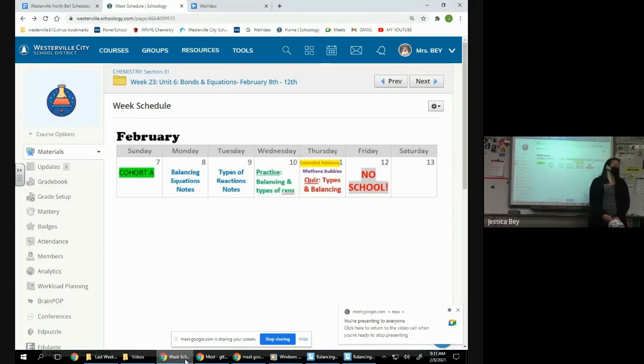Before I get into the notes, what am I thinking? Today is Monday, and so I like to go over the week schedule to make sure that everybody's on the same page. Okay, does everybody know we do not have school on Friday, right? I'm not quite sure why you don't have school this Friday, but you don't, so we'll take it.